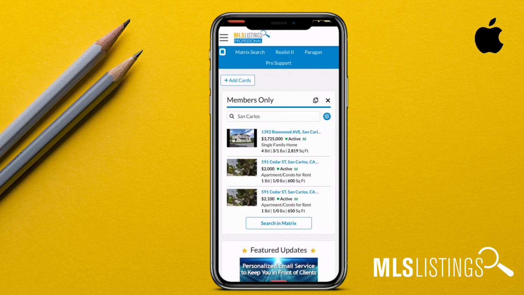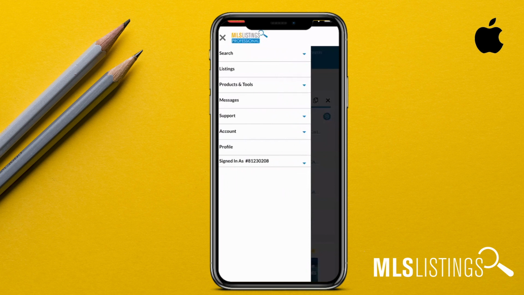What I'm going to do is show you how to set it up so that you can do exactly what I just did. Because here's the important thing. The new Pro Dashboard is not an application that you download. It's a website that works just as well on a mobile phone as it does on a desktop.